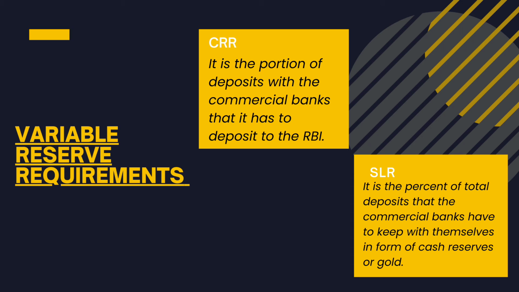And the statutory liquidity ratio or SLR is the percent of total deposits that the commercial banks have to keep with themselves in the form of cash reserves or gold. So increasing the SLR will mean the banks have fewer funds to give as loans, thus controlling the supply of money in the economy.